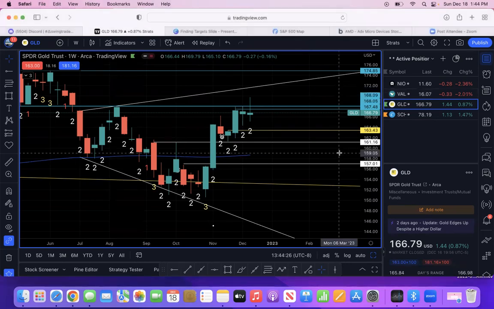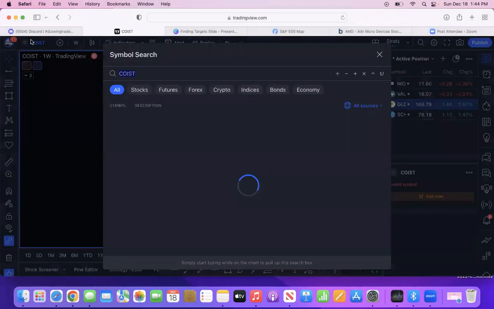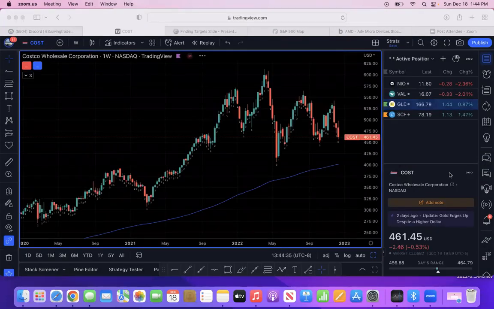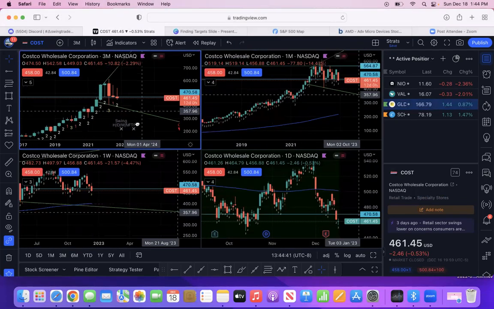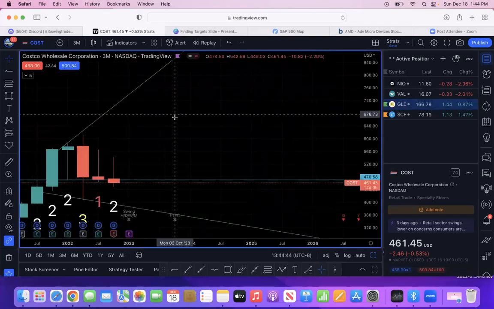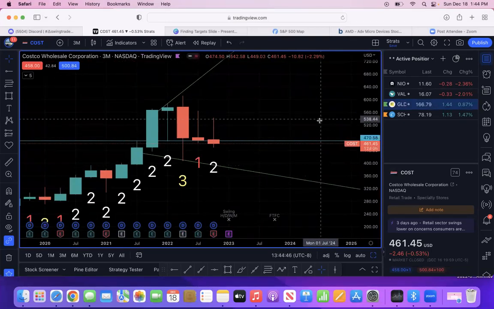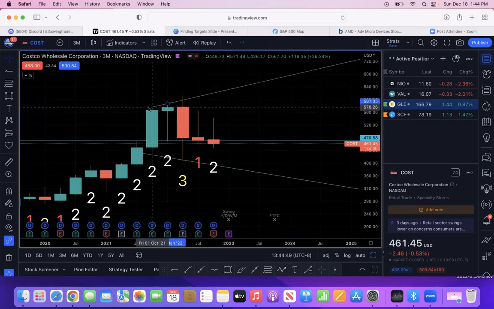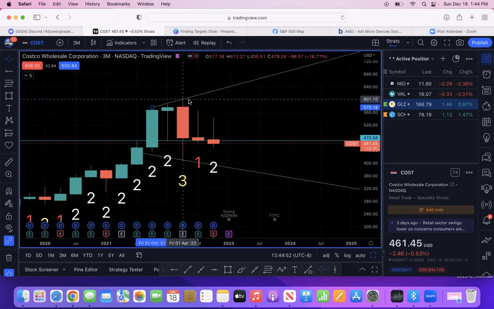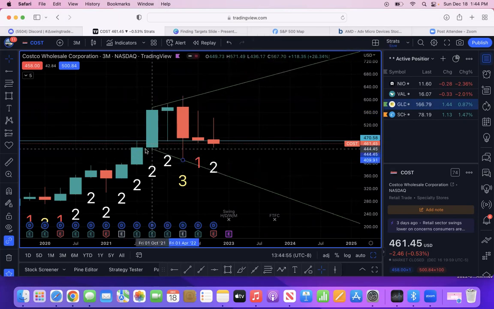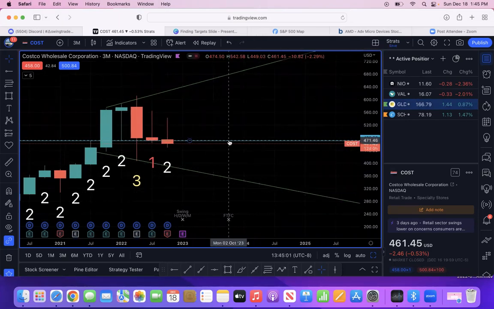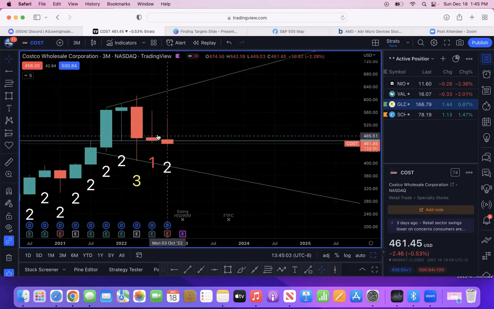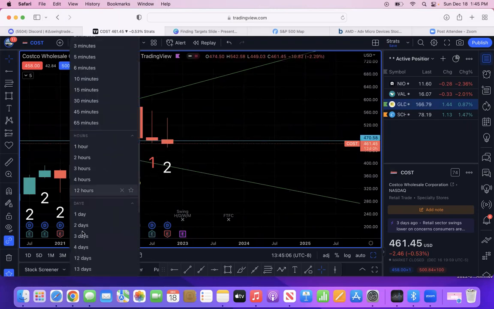Go over COST. Let's see what's up with COST. I think I was looking at COST earlier, man. First thing you see on COST is a 312 on the quarter, bro. So let's kind of fix this a little bit. Right now, if we're gonna give ourselves a higher time frame bias, COST is 312 on the quarter. All right. What's COST looking like on the month?